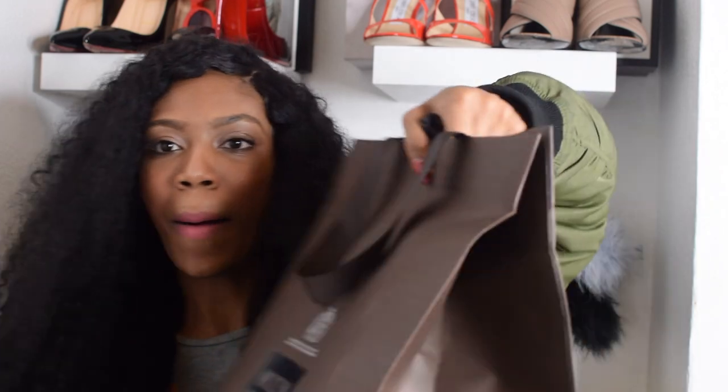On to Molten Brown. This is their Russian Leather Collection — Molten Brown London's fragrance experts ignite the spirits with their darkly intense new Russian Leather Collection. At the event you could get transferable tattoos that you literally stick on the skin and wet with a damp cloth, and the tattoos are actually scented so they smell of the Russian Leather — just ignite the wilderness on your body. By the way, this Glamglow is really plumping my lips. I literally feel like I've just had something done to my lips.